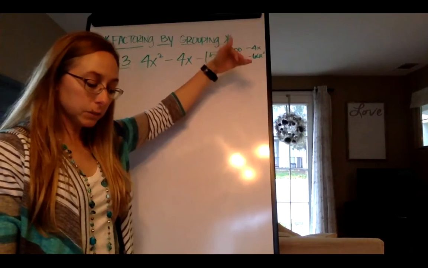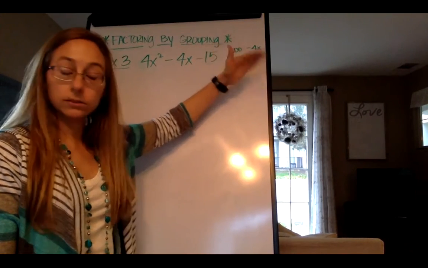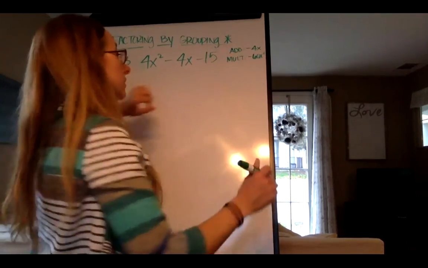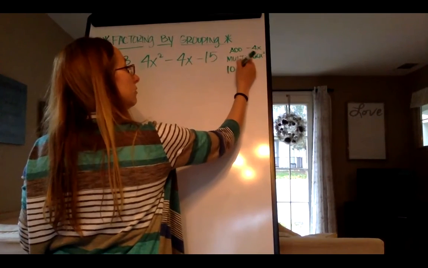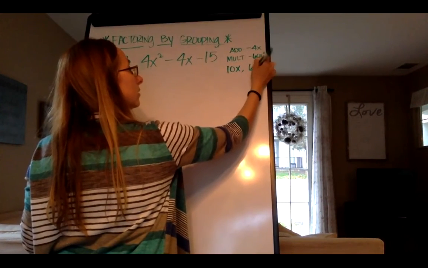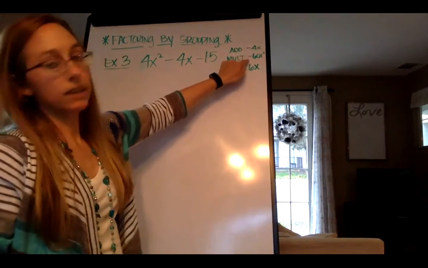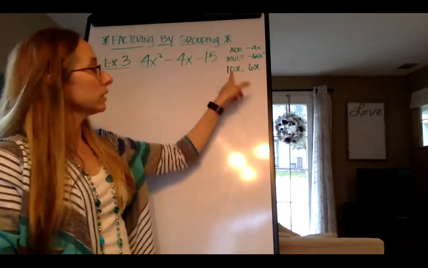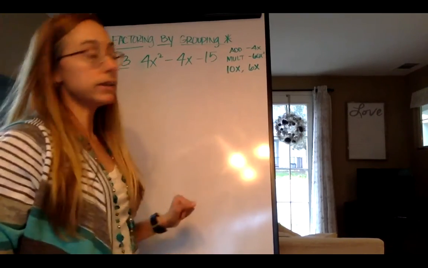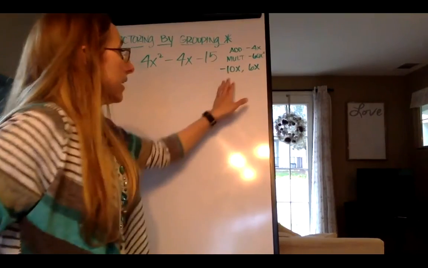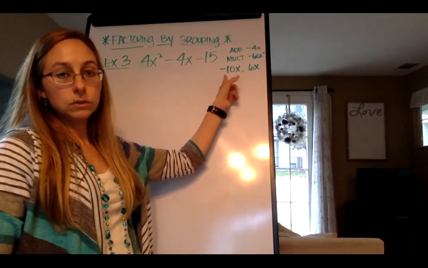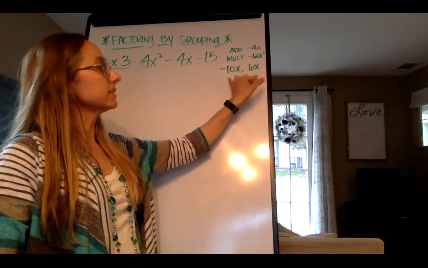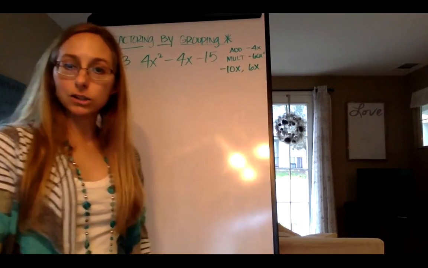Well, those two magic numbers are multiples of 60. You always start with the multiples. So we go to multiples of 60, 10 and 6. Can we get a 4 from a 10 and a 6? Yes, we can. So which one is negative? Because when we multiply, one of them has to be negative because we have a negative product. And again, the sum of them has to equal negative 4x. So therefore, the bigger number has to be negative. So negative 10x plus 6x. Subtract the 10 and 6, so it's negative 4x. Negative 10x times 6x is negative 60x squared. Good, so we got our two magic numbers.